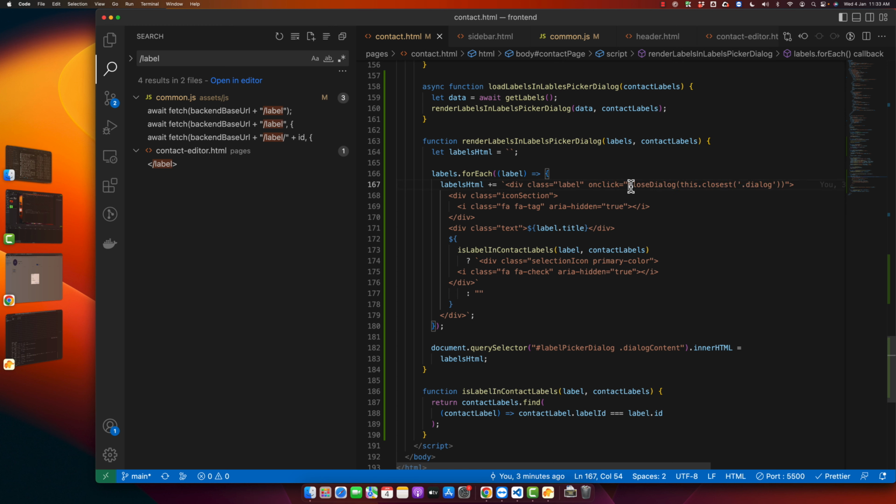Instead of calling this function directly, we will call another function that would create this relationship. So I would just cut this code because I need it in the next function, and a new function would be toggle contact label.